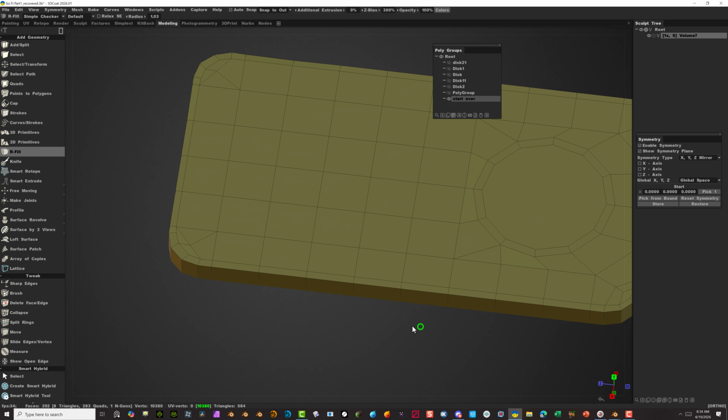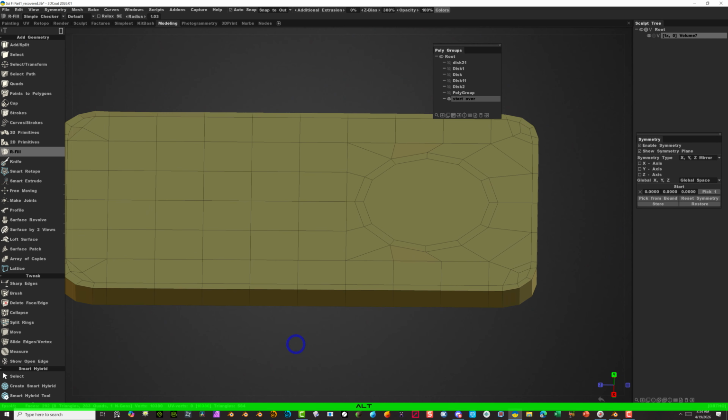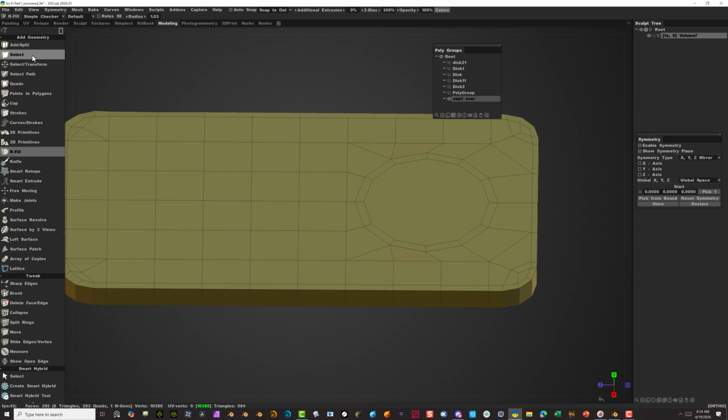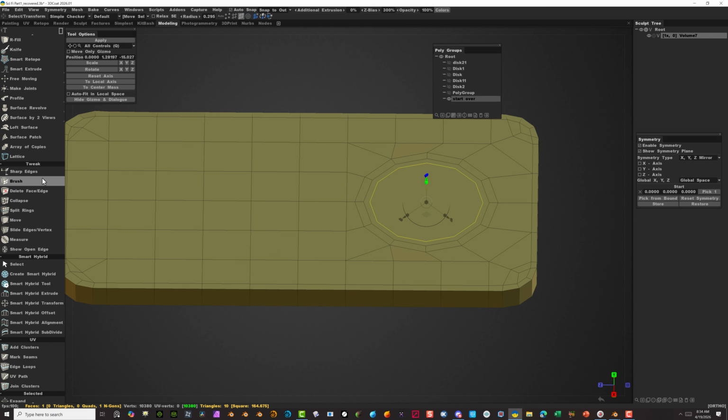All right, so we got all that detail cleaned up now, and yeah. So let's just work this as we go. So one thing we could do, we could select the actual face here, right? I'm going to make this just a little bit bigger because I wanted to have an extrusion area. So how do we do this? We select it, right? And let's just say I want to scale this up, but I also want to expand this to get more control.